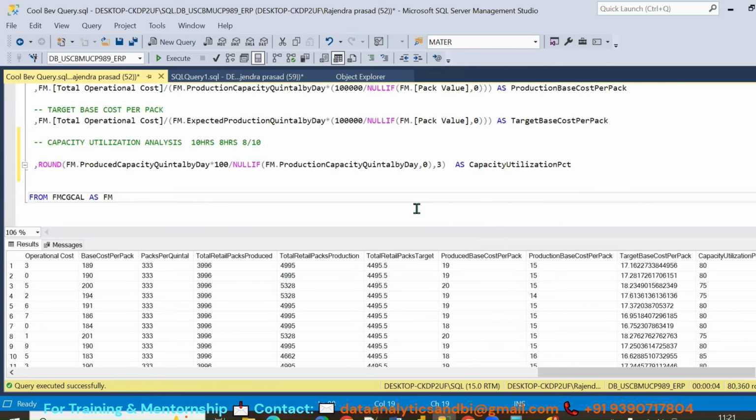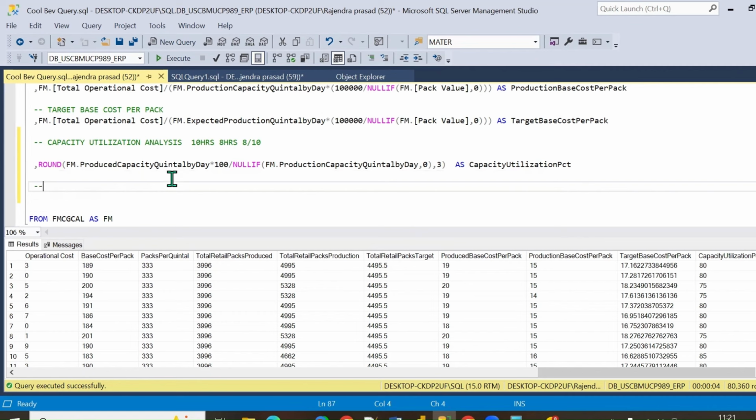So here what do we have? We can go for writing one condition, a case statement.